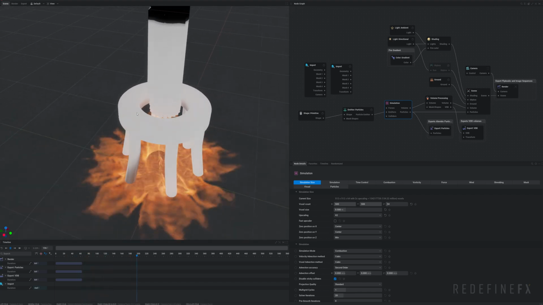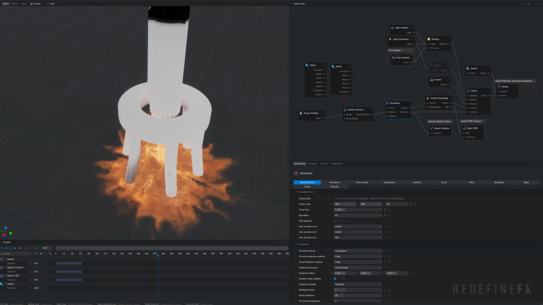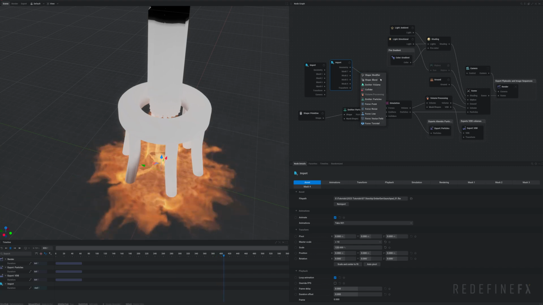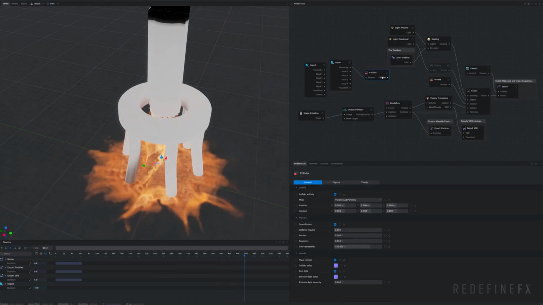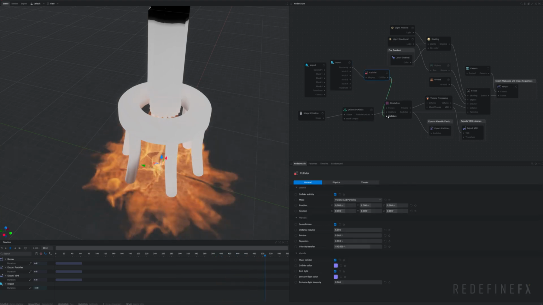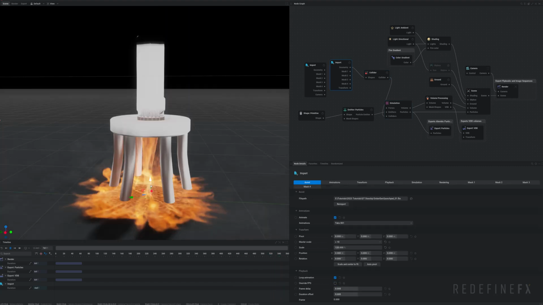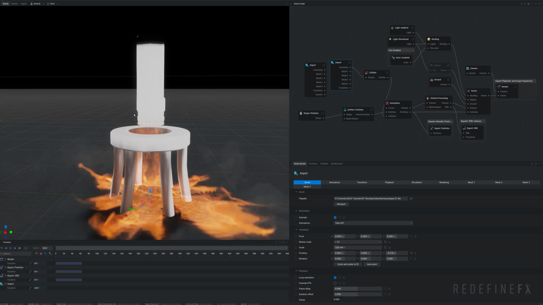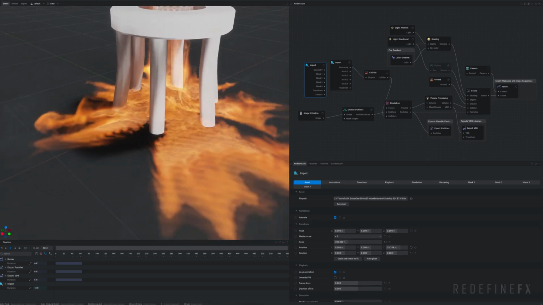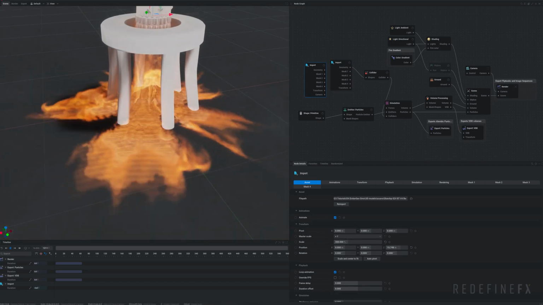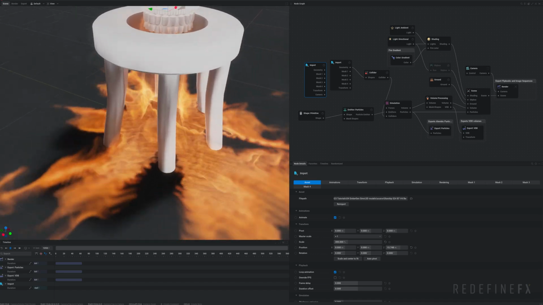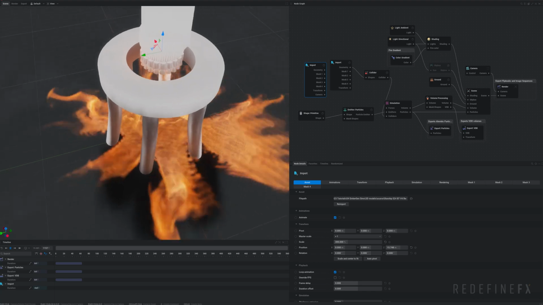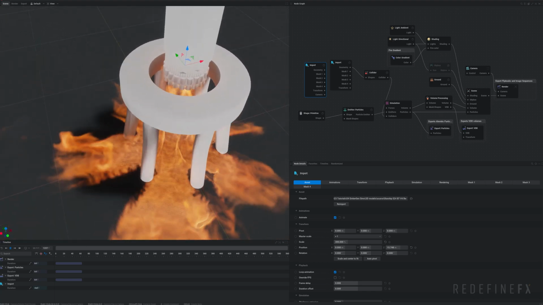We also need the fire to collide with our launch pad. So I'll just drag from the launch pad geometry and say collider and connect the collider to my colliders in the simulation node. And my launch pad is floating above the ground, so I just need to move it down. And now we're getting some nice collisions with the pillars. Now, JengaFX is completely reworking how the collision solver works, and we're gonna get some much better collisions in the future, but this is what we get for now.